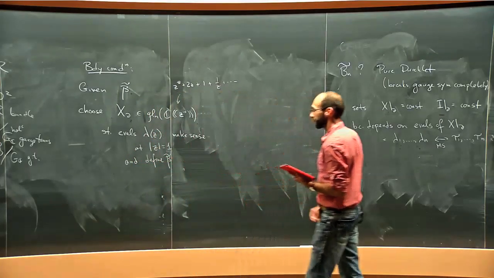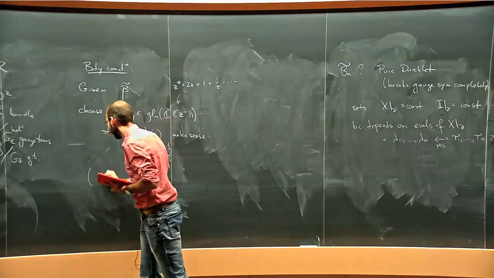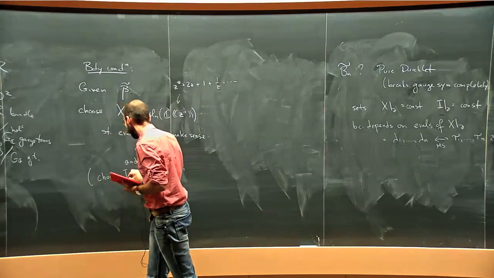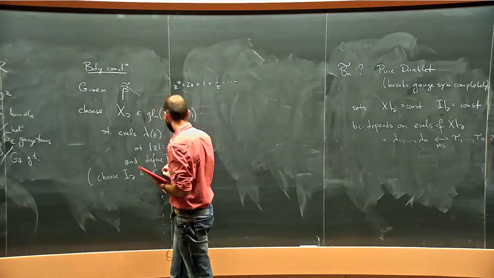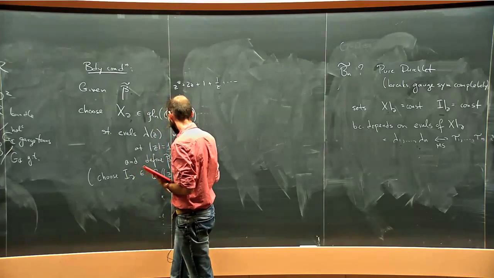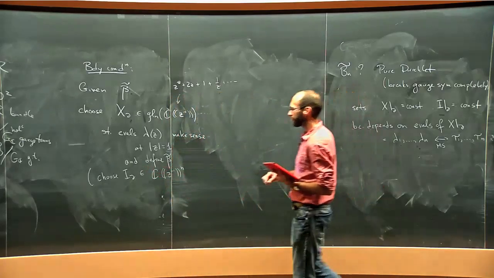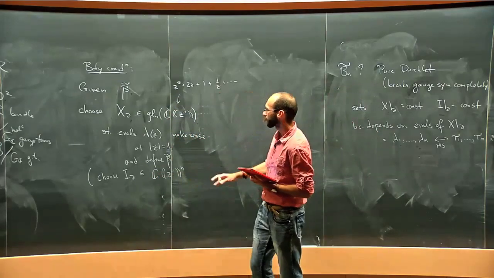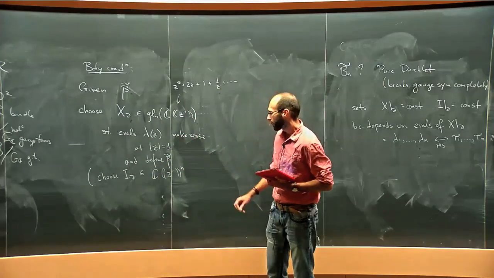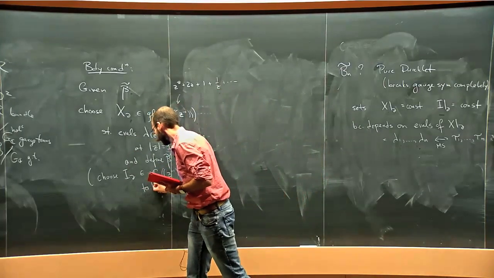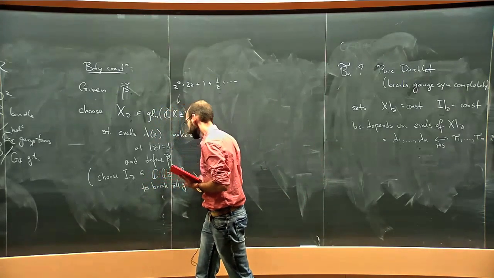And there's some data that goes into choosing a compatible I. So we'll choose an I on the boundary, that's in the same sort of thing, so it's C((Z inverse)) to the n. And the choice is not very important. The only thing that it needs to satisfy is that the stabilizer of X delta and I delta under the gauge group at infinity is trivial. This is to break all gauge transformations. Great.